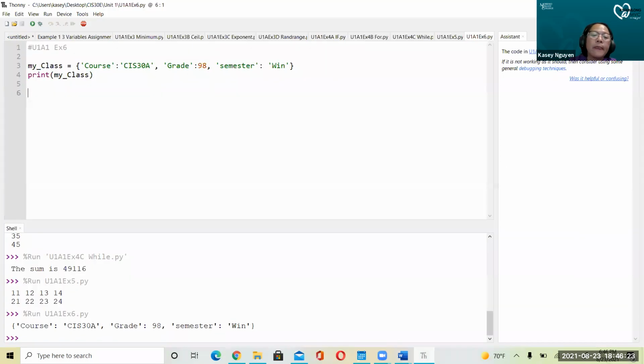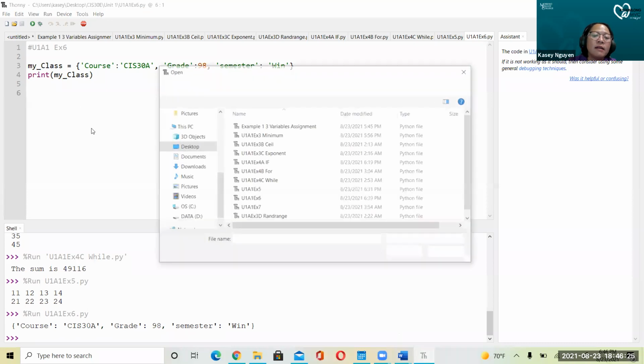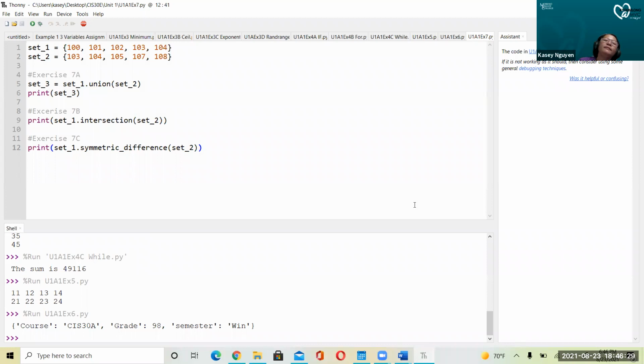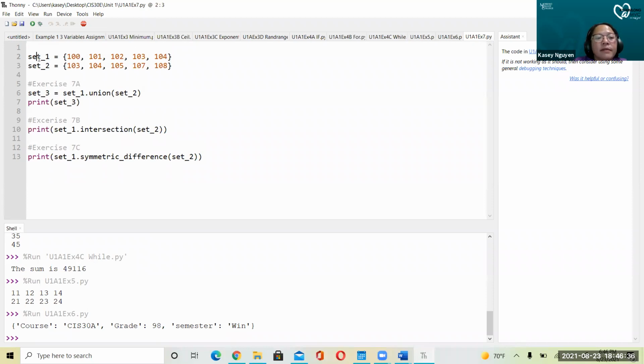So here is my exercise. Here is set 1, set 2, and we are going to combine those two sets.